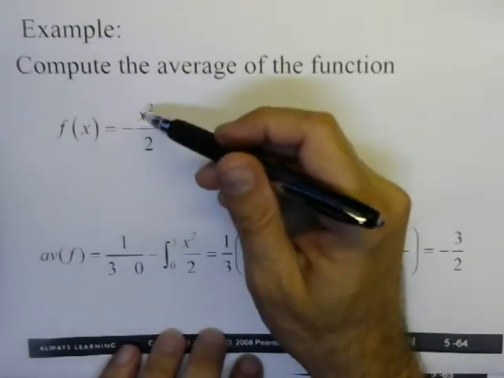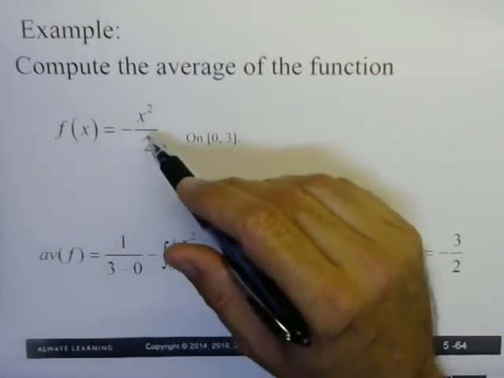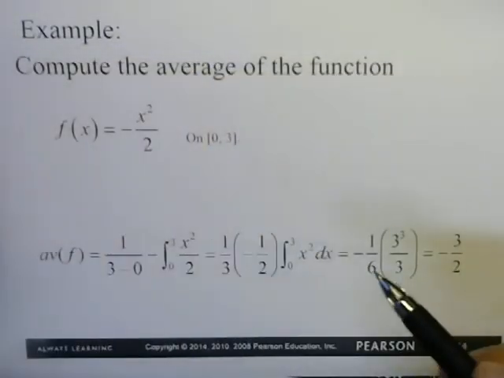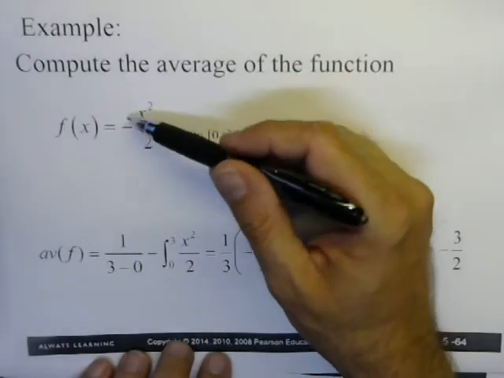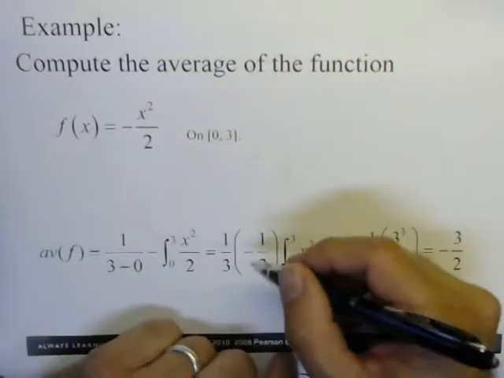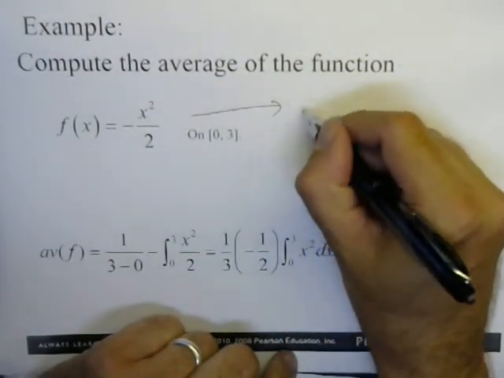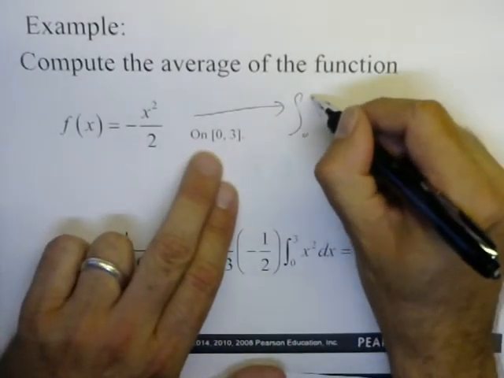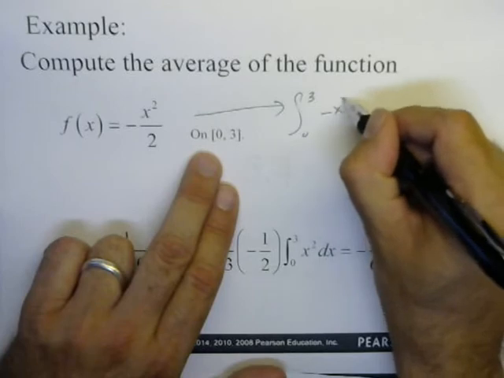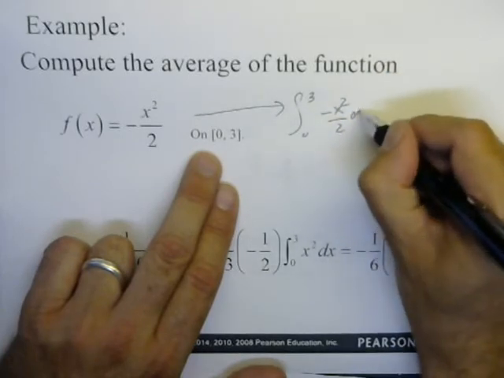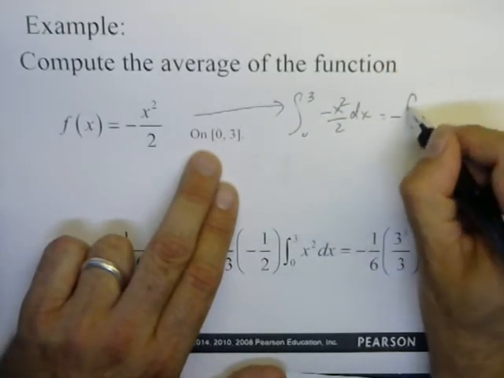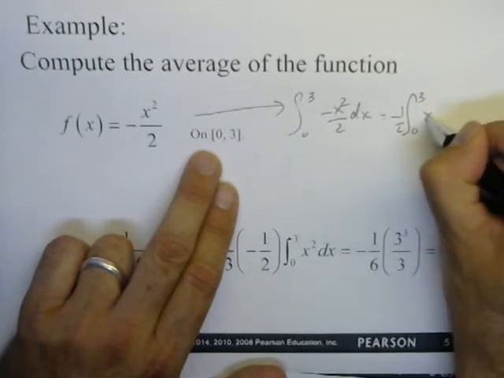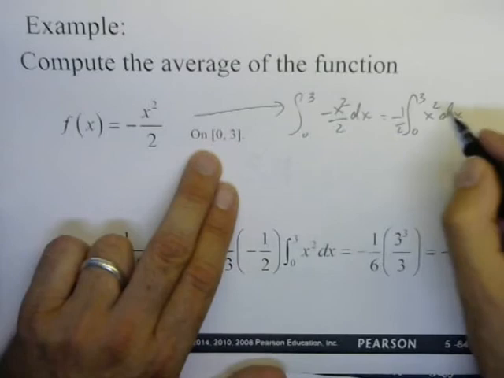Let's say you wanted to compute the average of this function on this interval. Now this one's a little bit harder to visualize or figure out the area than this one, so we'll have to use calculus to figure out the area here. Well, what's the area? I kind of did it down here, but let me maybe do it up here. So I want to find the area between 0 and 3 of negative x squared over 2. So I can pull the negative 1/2 out in front, and then take the antiderivative of x squared.